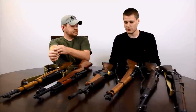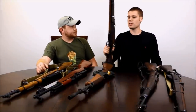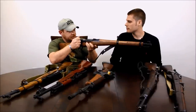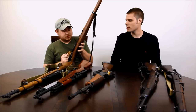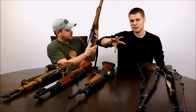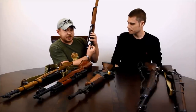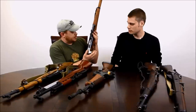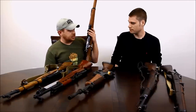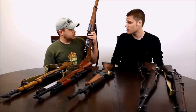Going by that same shootability standpoint, the next gun is an obvious choice — it's one of the Swiss rifles. Absolutely, this is a Swiss K31, and I believe AIM Surplus is blowing these out right now at $320 or something like that — so you can find these for around $300. They're cool because they're straight-pull: technically called bolt actions, but to work the action you just pull back, push forward, new round. It's got a helical bolt on it that unlocks itself on a guide — this bolt rotates counterclockwise as you pull the operating handle back, ejects the round, feeds a new one in, and they're pretty quick to shoot. Not quite as quick as the Enfield, though — I'm sure there's a guy in Switzerland that can school us all.